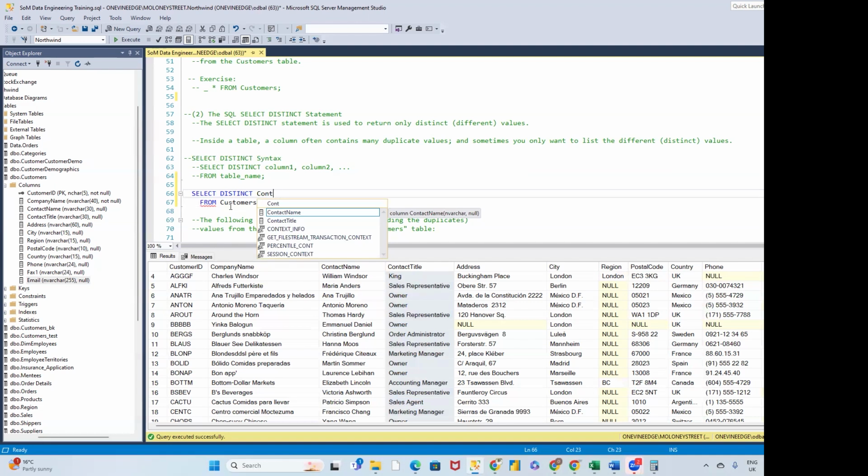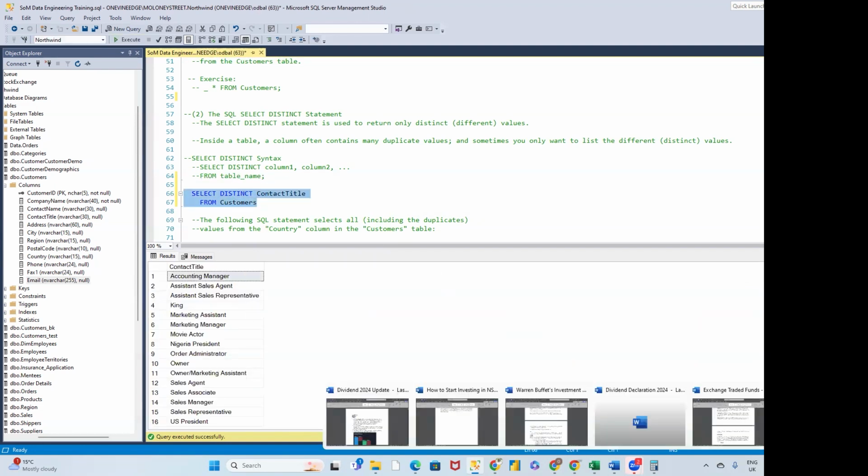And why is it able to do that? Because I've already specified the table. So the engine knows that I am looking at this table, and it's making it easy for me. This is what we call IntelliSense. So I can just double click on it rather than having to type it out fully. And then let me execute that.